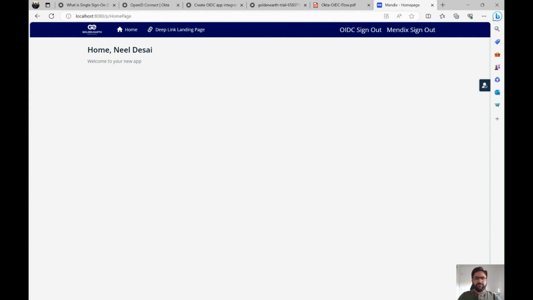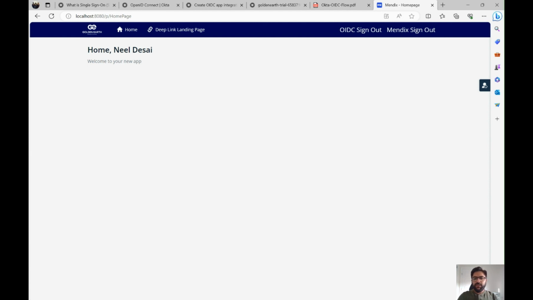So now once you're authenticated, once Okta says that, oh yes, we recognize this user, the username and password match, two-factor authentication matches, and it is a success, so you can go ahead and assign a user role to this particular user. We come back into this application, and we see here that, okay, now on the front end we're already logged in, right? And Mendix handles everything for us.